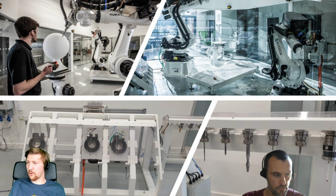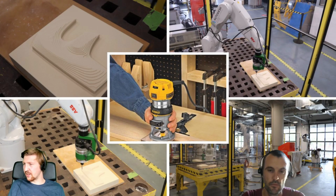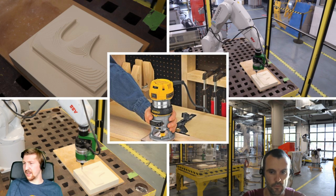So this is an overview of the cell that we've got in Birmingham, but this is a few pictures that Alex has brought together to show what some of the common robot types are. So what we've got here is just some examples of basically a handheld router, isn't it, Alex? Really, that's just been bolted onto the robot. Yep.